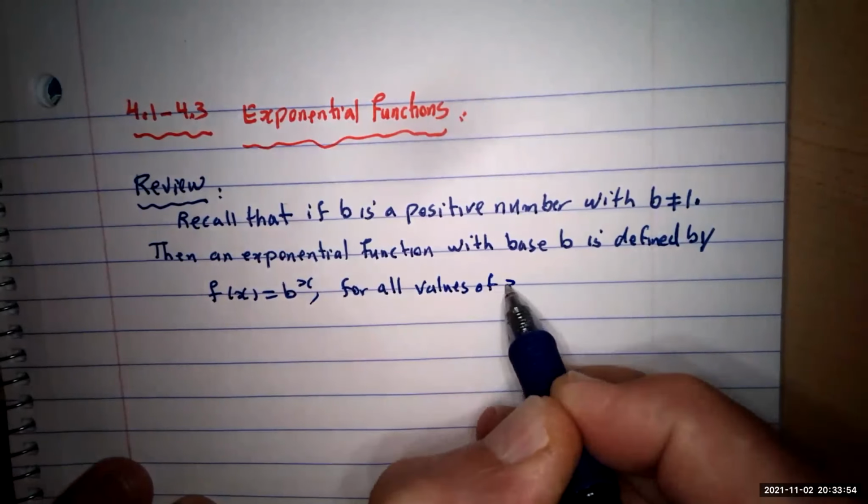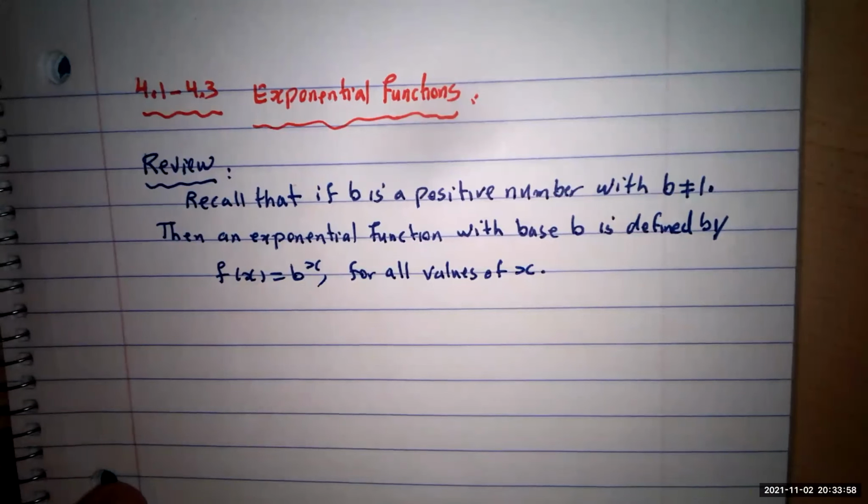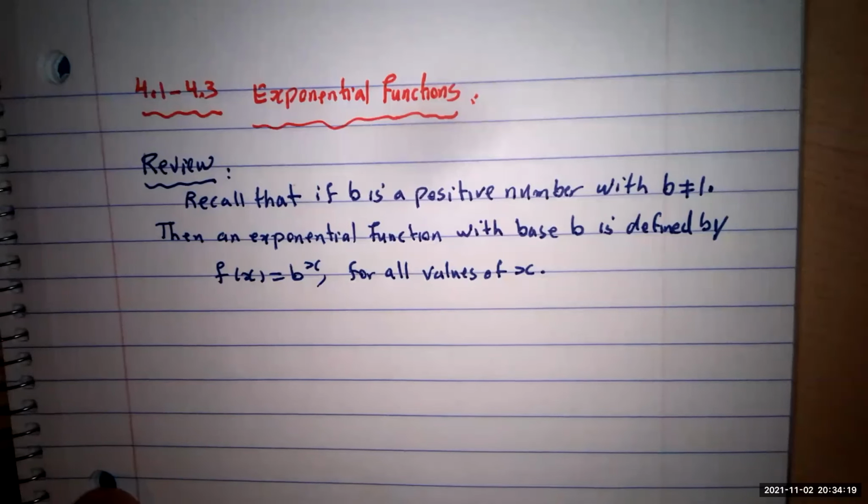of x. So it's going to be a fixed number, then you raise it to the x. The variable is going to be up there. The base, of course, cannot be equal to 1 because 1 to the x would be 1. You are going to have just a constant function. And we are not going to use a negative base. So this is the exponential function at base b.